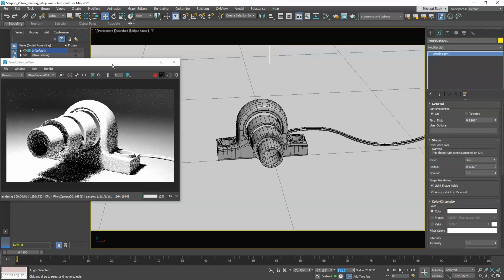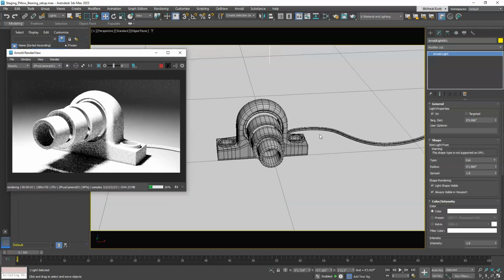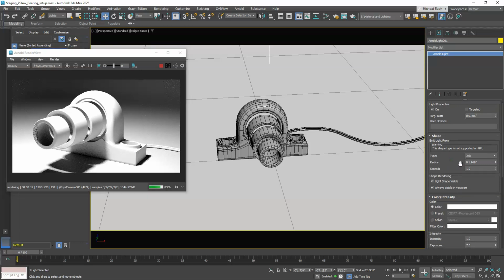feet above it. All right, so one of the things about lights, and a lot of times if you use photometrics, what we're really trying to do is control how soft the shadow is. The softness of the shadow is based on the radius of the disc.